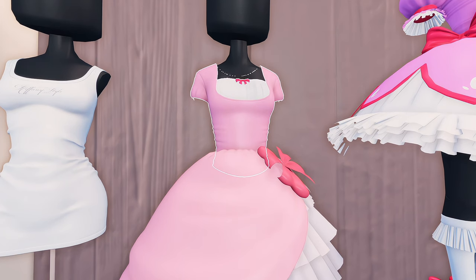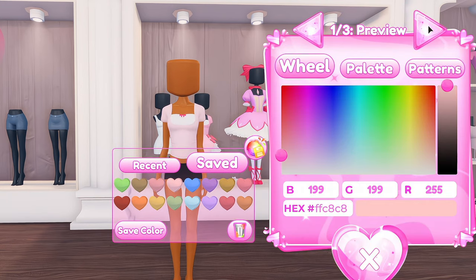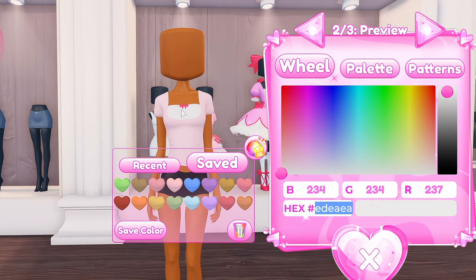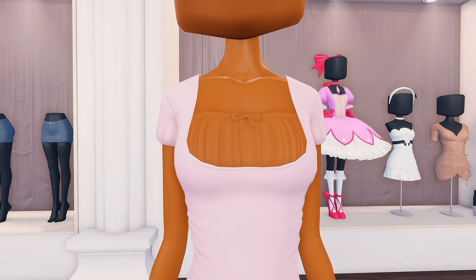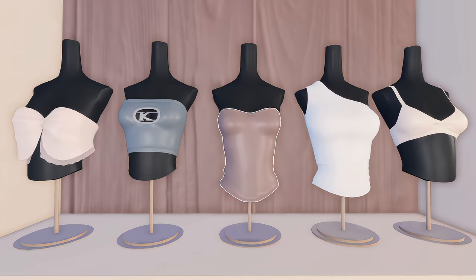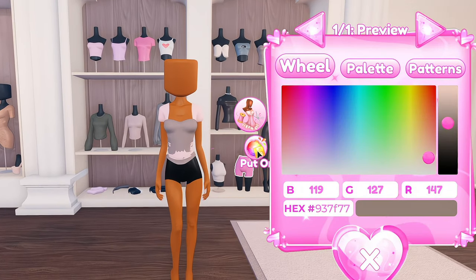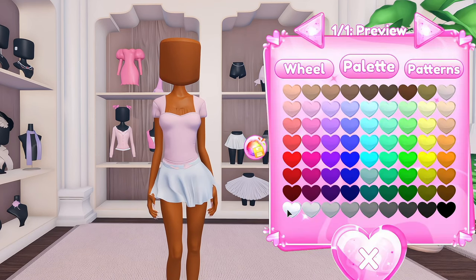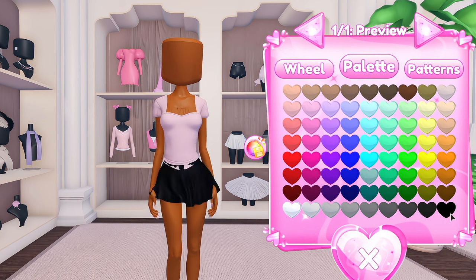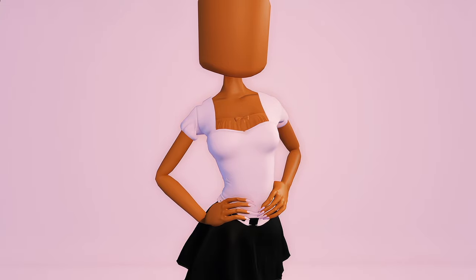First thing, you're gonna put on this shirt. We're gonna make the first swatch a light pink and then for the next two we're gonna make them our skin tone. Kind of looks like I have wrinkles, but if you squint I promise it looks a lot better. Then we're gonna put on this one and color it the same color. We're gonna use this skirt again — you can honestly make it white, black, or the same color. And then you have yourself a cute little ballet outfit.